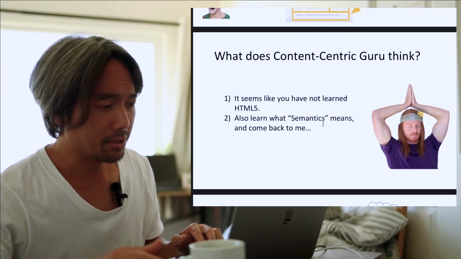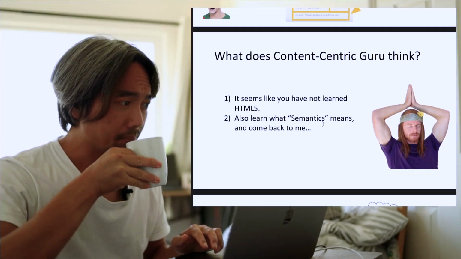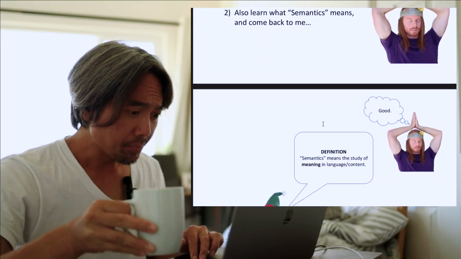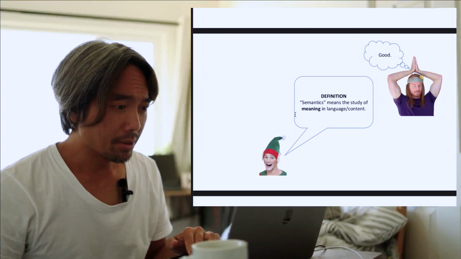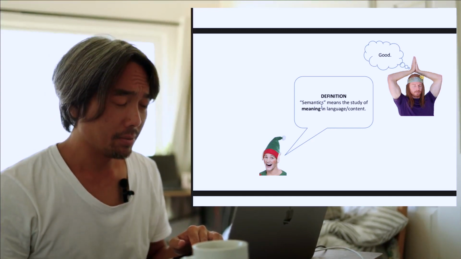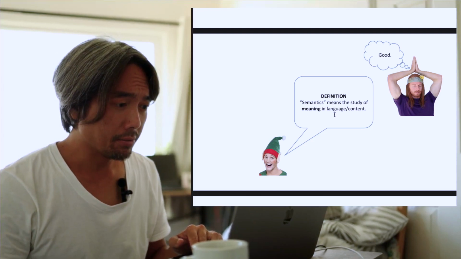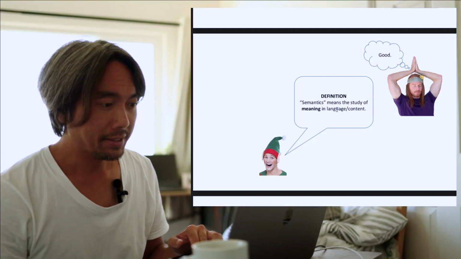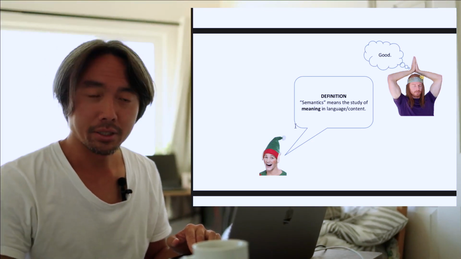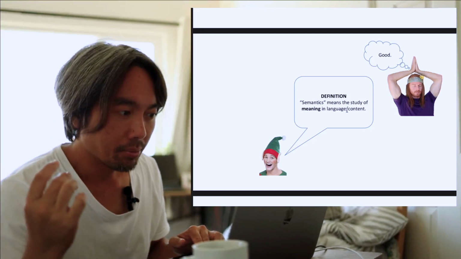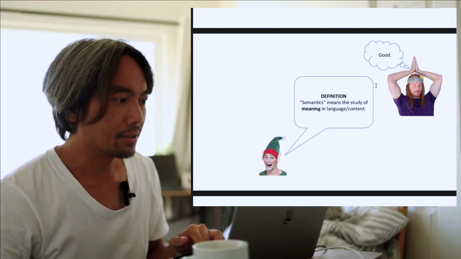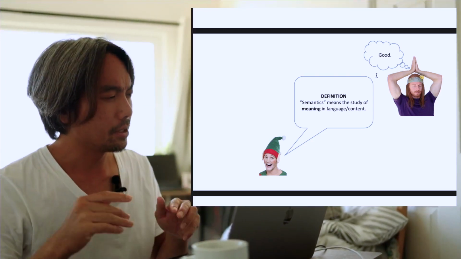Okay, so I'll give you a second too. What does semantics mean? All right, so the elf comes back and he says, semantics means the study of meaning in language and content. Note there, you probably looked it up in the dictionary, but yeah, it means the study of meaning, particularly here, meaning in content. So the guru, you know, he agrees. Good.